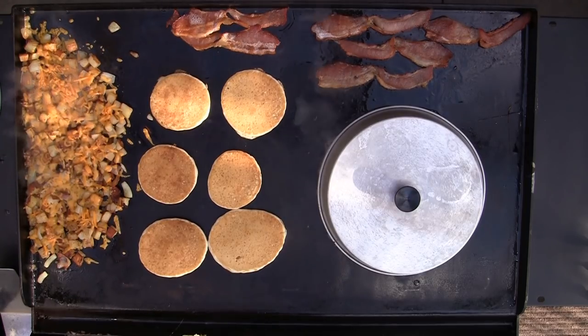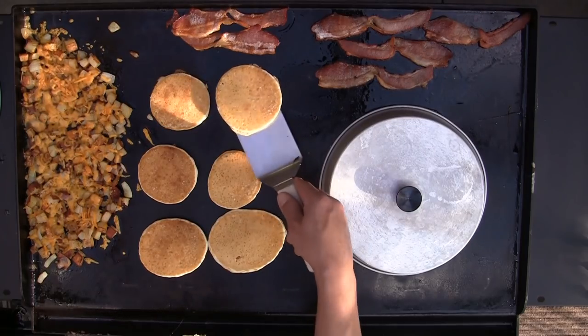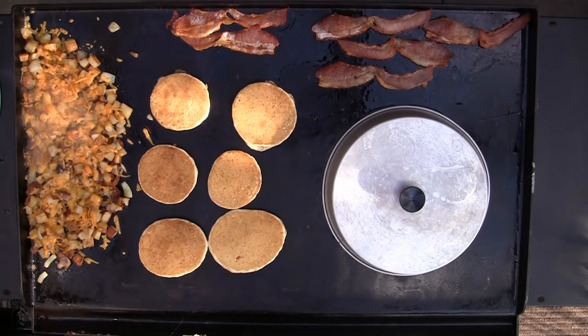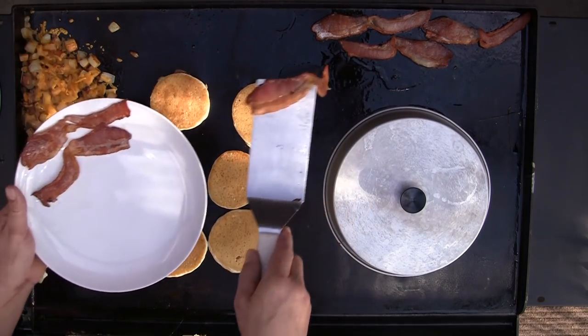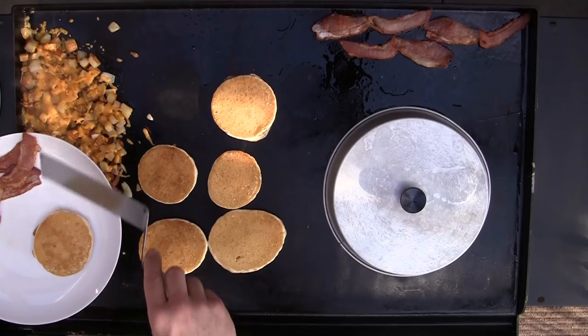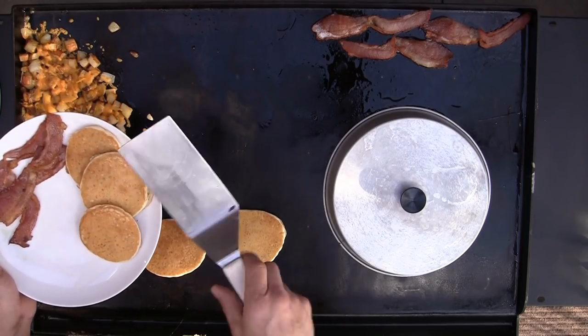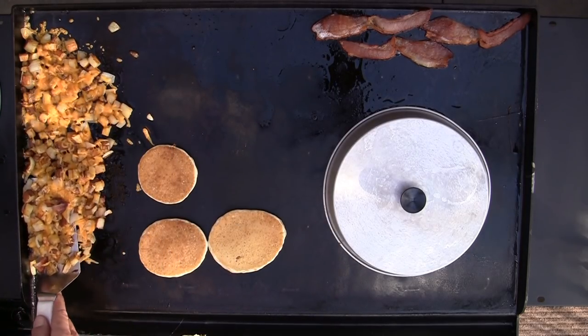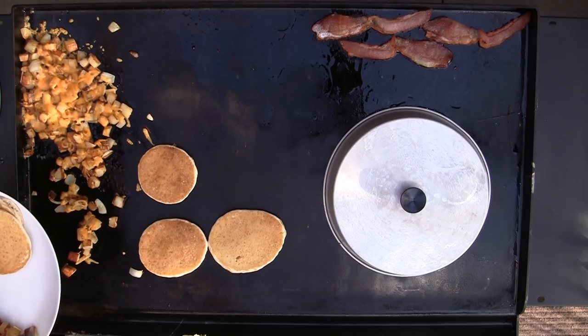I'm going to get ready to plate. I'm going to go ahead and shut everything off. Bacon looks like it's nice. Cheese is melted nice. Potatoes are done nice. Pancakes are ready to go. Time getting it all on the plate.